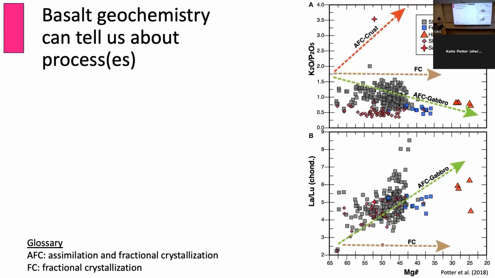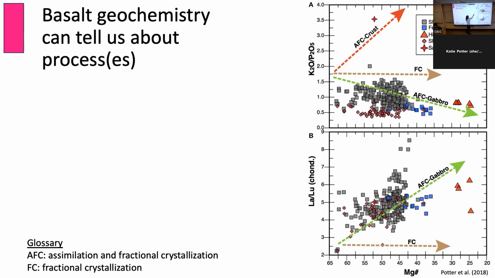Another way we can use geochemistry is by actually understanding processes that might take place in relatively shallow magma chambers. These are all data from the Snake River Plain, so an area I'll be talking in more detail about shortly. This is all drill core data. So these represent several pulses of magmatism from individual magma chambers. But collectively, we can see some general trends popping out. We would expect, if we had fractional crystallization occurring, that our magnesium number would actually decrease kind of uniformly at a stable trace element ratio.